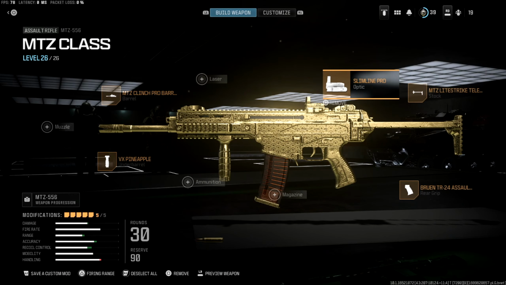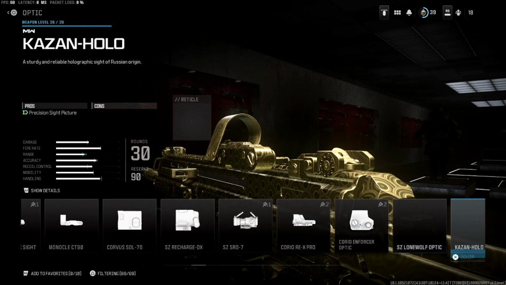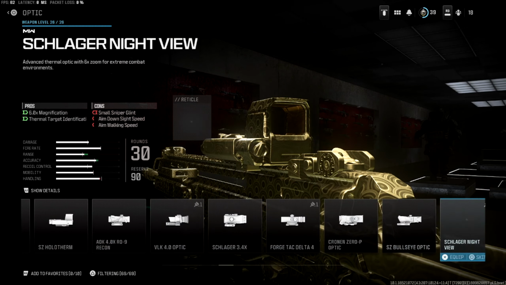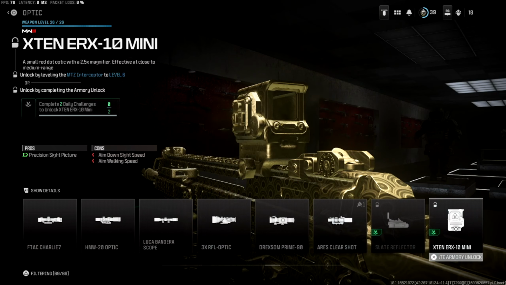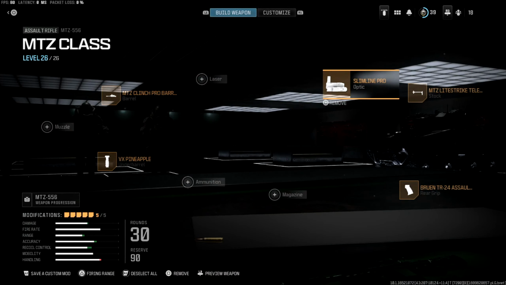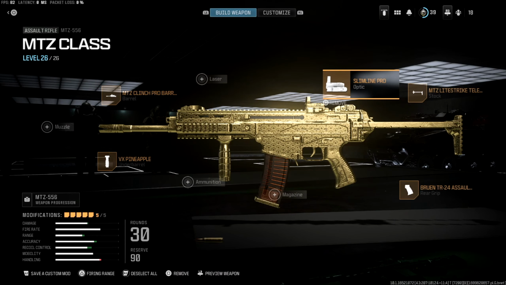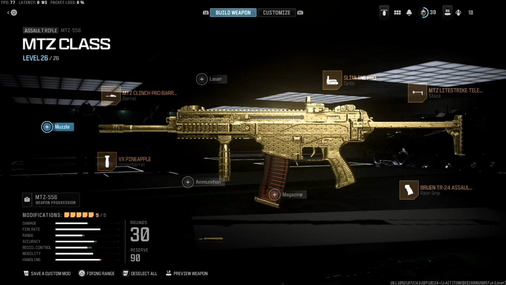And for the optic, Slime Pro, because I don't have the actual MW2 reticle. If I'm not mistaken, I have to get the Bryson Gold or the Striker, I gotta get a Striker level 12. I'll do that when I get to the SMGs, but for now the slime reticle is just as fine as the OG MW2 Red Dot. But yeah, that's the class setup. Be sure to save this class setup. Take a picture, do something.